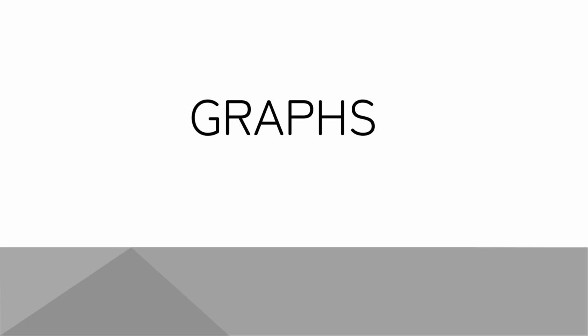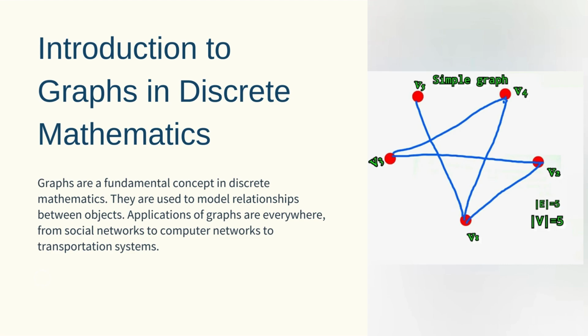In this video, let's discuss the role of graphs in discrete mathematics and its applications in engineering field. Introduction to graphs in discrete mathematics. Graphs are a powerful tool in discrete mathematics used to model and analyze relationships between objects. Graphs are everywhere, from social networks to computer networks to transportation systems. And graphs help visualize and solve problems involving relationships and connections in these areas.